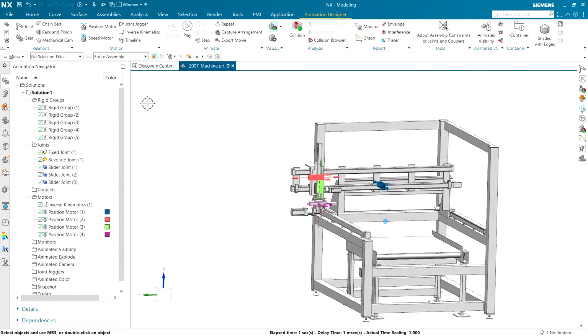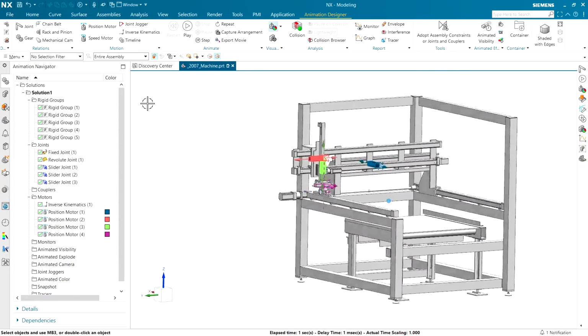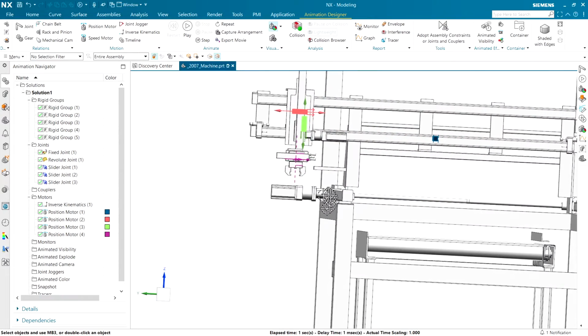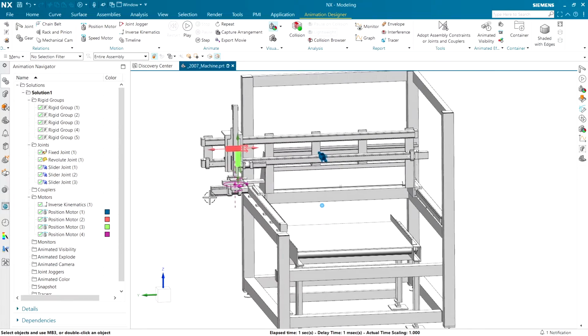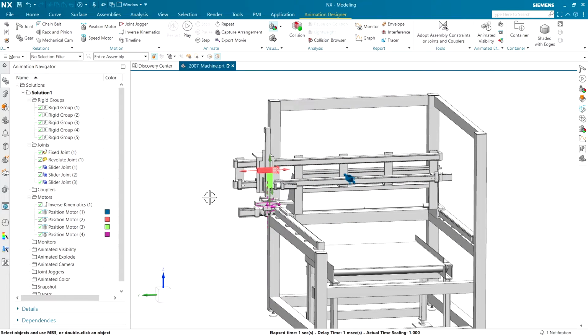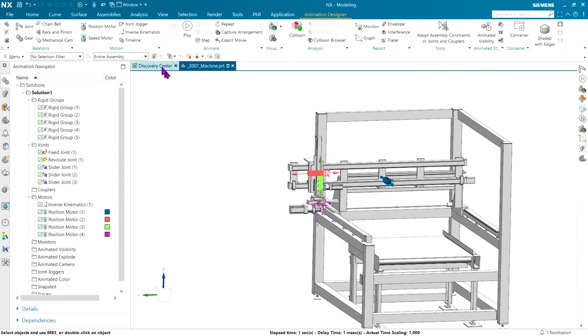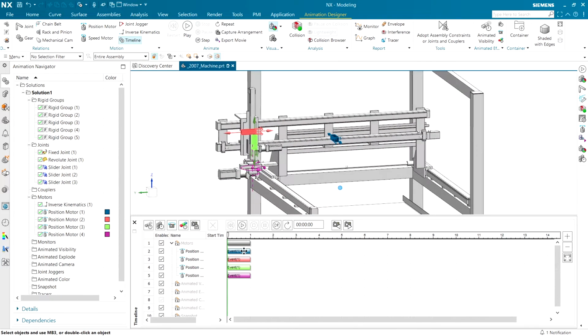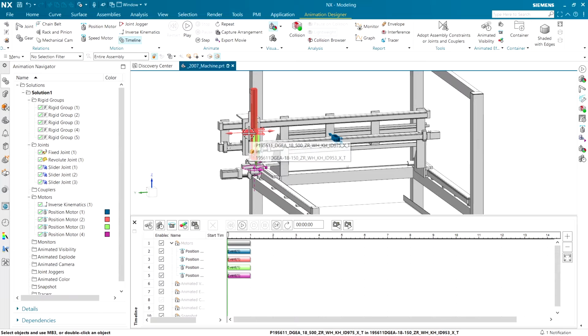Now, I know that happened real fast and at the same time. Here is where you want to spend the time getting the sequence of operations right. For example, if the plunger goes down first before it slides over, it's probably going to hit into this rail. So there's got to be a little bit of smarts built into how you want this thing to animate. So that is what we're going to use a timeline for. And you can see the events in our timeline coincide with the actual motor colors.